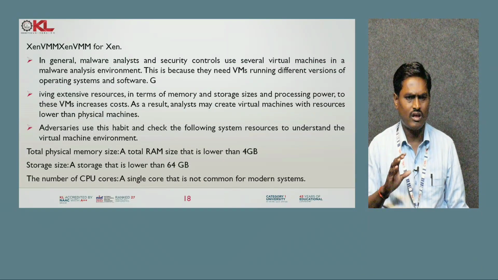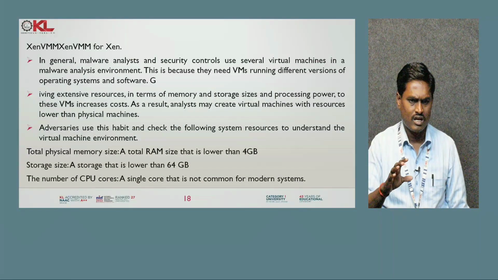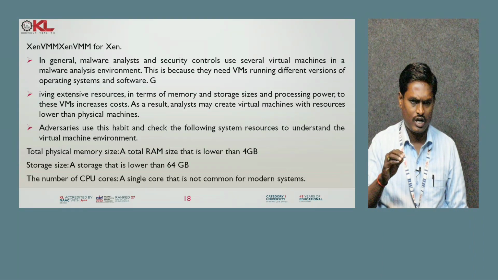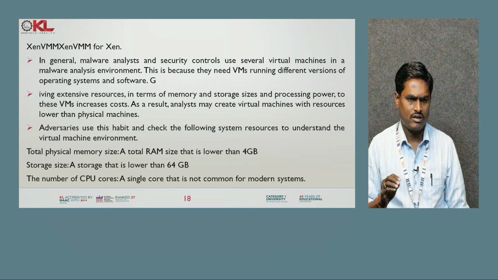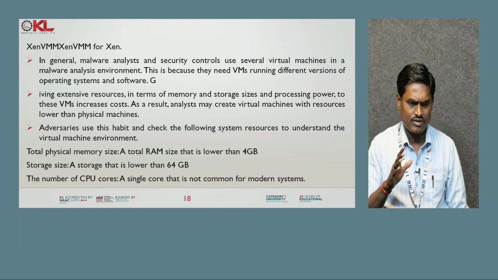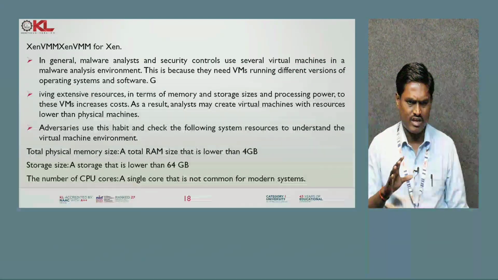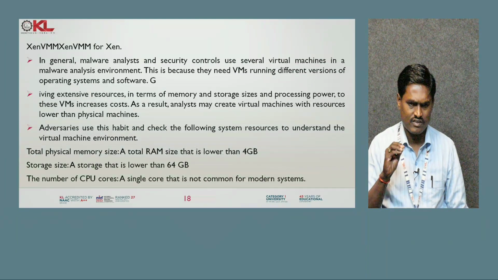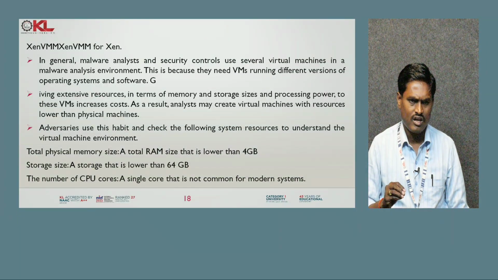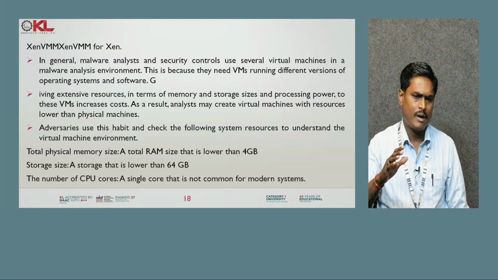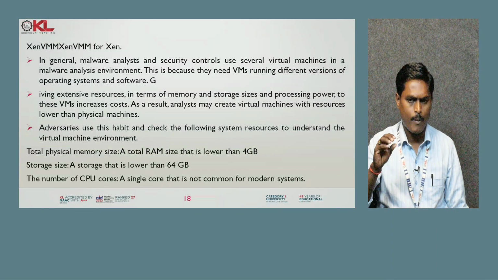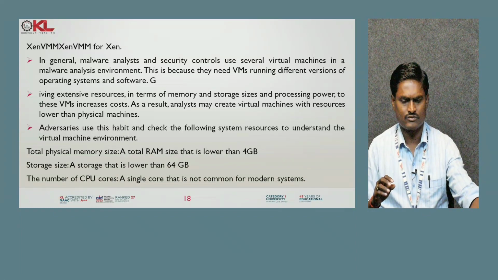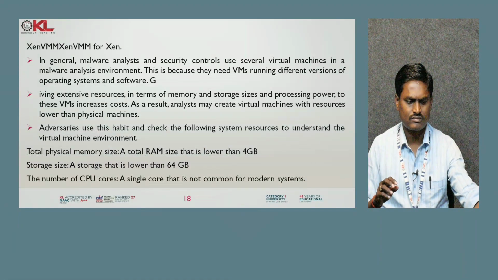The total physical memory size, that is total RAM size, is lower than 4 GB. Total storage size, a storage size that is lower than 64 GB. You need to follow this one. The number of CPU cores is a single core, which is not common for a modern system. Like that we have.